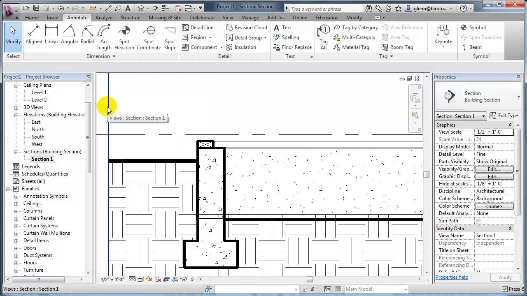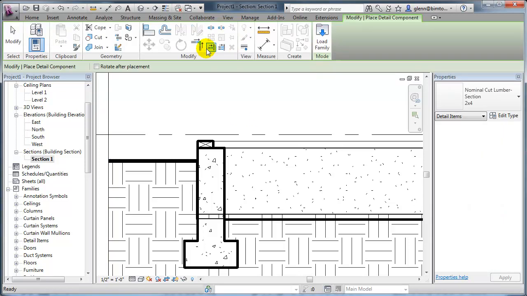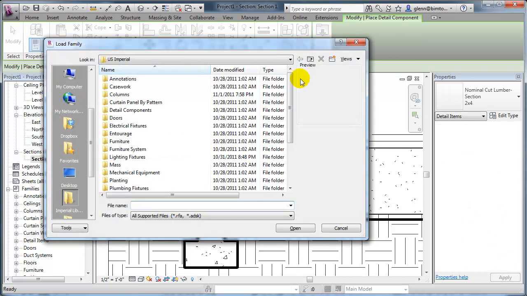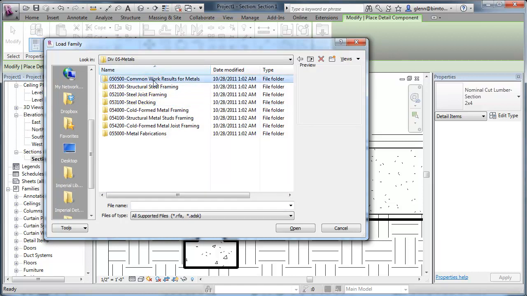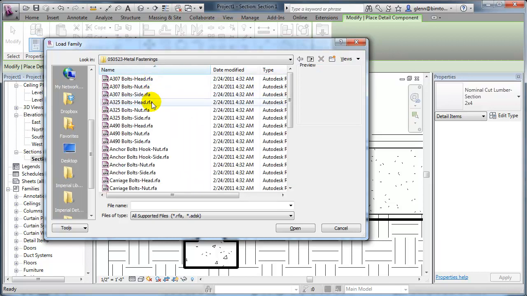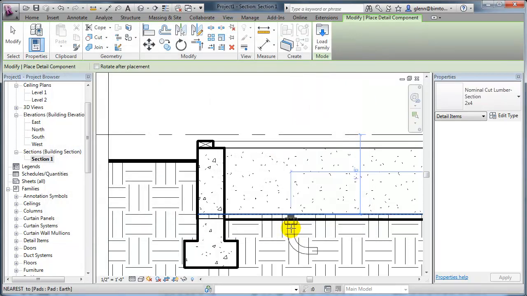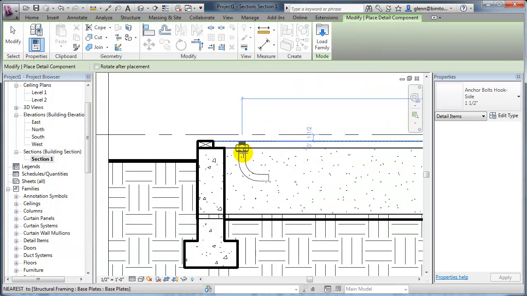Again, it has no effect on the 3D model, but in this 2D view, it'll look a little better. Same sort of thing, let me put in a detail component for that anchor bolt. I'll load the family. I've got to find it all the time. It's detail components, I think under metals, and there's some sort of common connectors. Let's see if it's in there. The bolts are in there. There are anchor bolts, looking at it from the top or from the side. Again, just a piece of 2D line work, but it's better than having to draw it out manually.